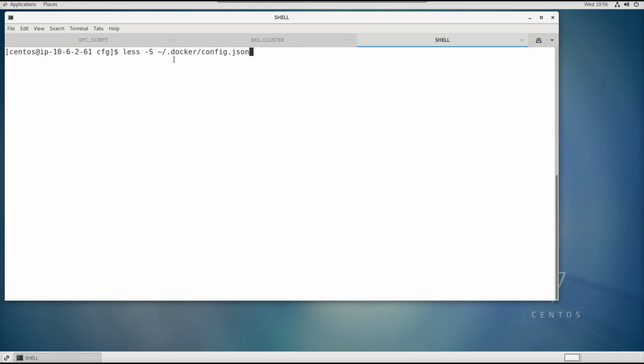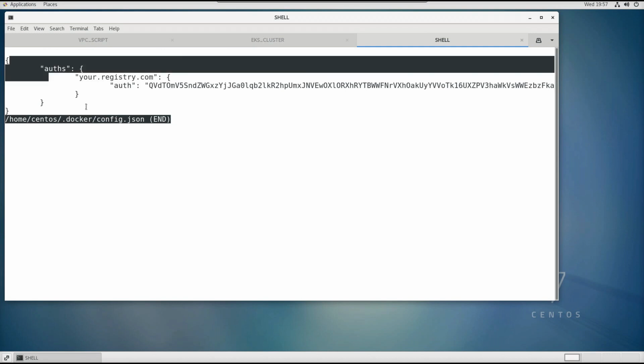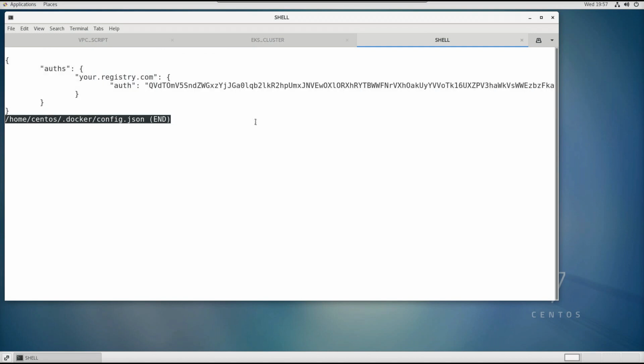Just so that you can see that I have nothing up my sleeve, if we look at my home's .docker/config.json file, we'll see an example JSON that is syntactically valid. This particular auth field is a long-expired temporary credential used for AWS ECR, which is why it's safe for me to show you this file.